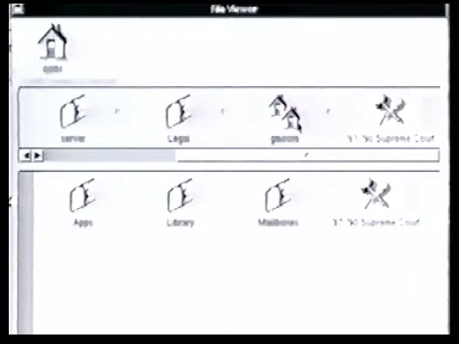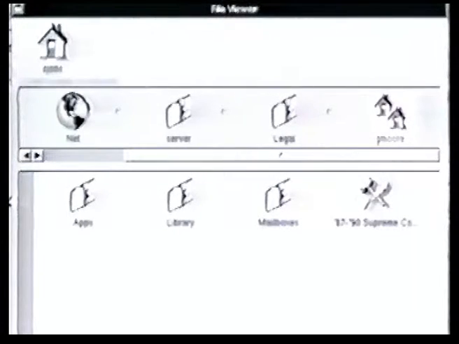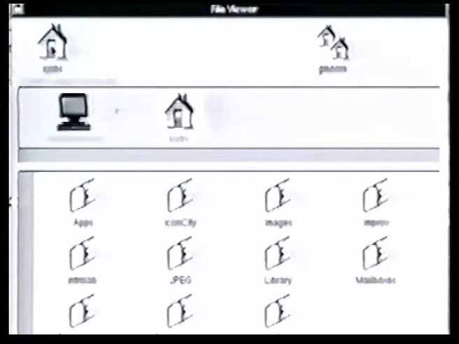I'll show you something else that's pretty amazing. If I'm going to interact with Gary a lot, and we've decided to put some special documents on his system that we're going to share, I simply bring Gary's icon up here, put it anywhere I want, and I can get at it instantly. It's like programming a radio button on your car. The radio station may take a second to find, but once you've found it, you program a button and can get to it instantly. So now, my home directory is automatically put up here.